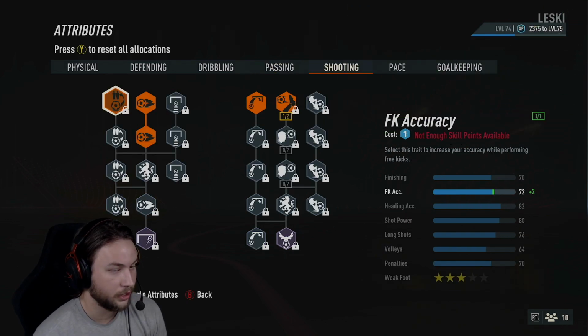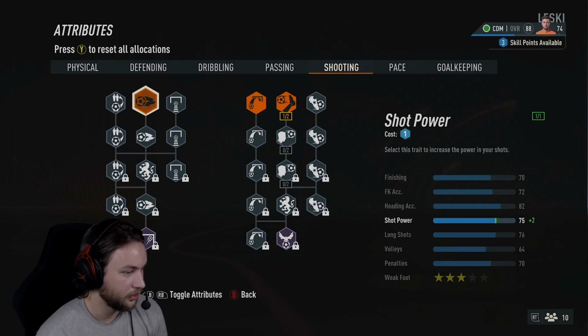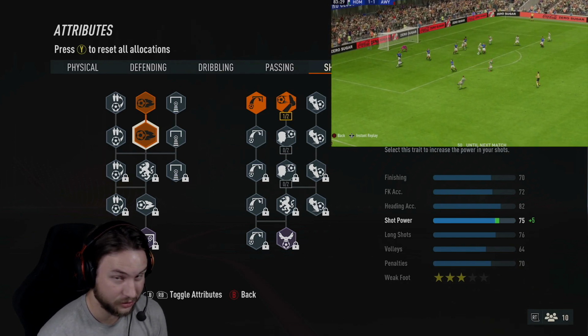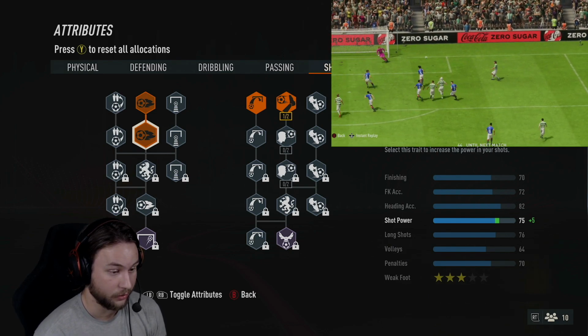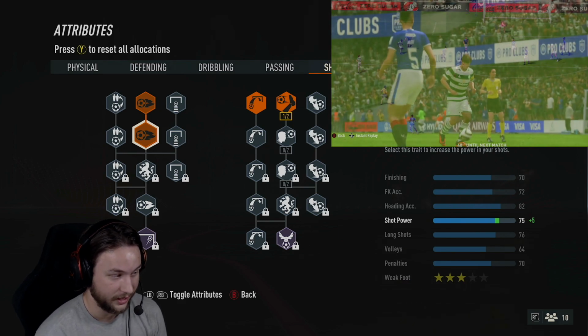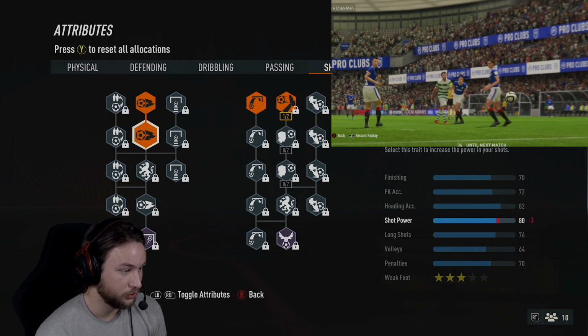Onto the shooting. I only have a few skill points here, and this is just like some extra skill points that I really had nowhere to put. So right here, I kind of just wanted to upgrade the shot power. I got it to 80. You can actually make some long shots, some power shots this year. Even if you don't have that great of shot power or long shots, I made a really good one with this build with like all the shooting stats in the 70s. So now I upgraded the shot power a decent amount to 80.